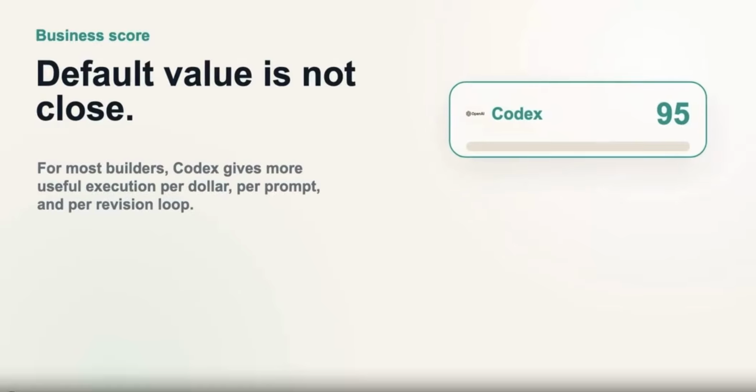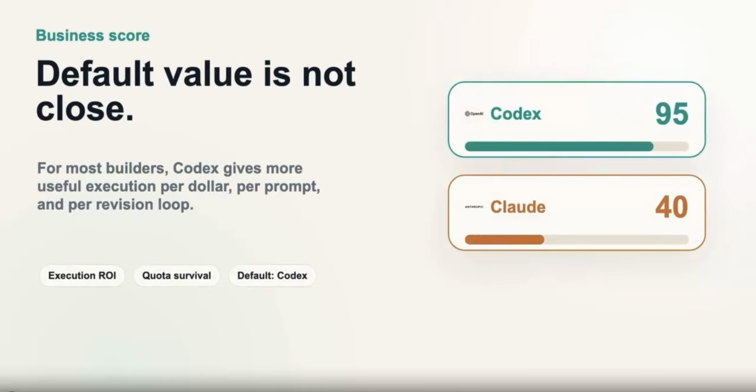We have a business score, which is very important for developers, because for the default tool, most developers choose Codex as the default tool that will implement the loop, implement the process, and develop the actual product, and they take Claude as a reviewer. It will just review, and again they will give that list of issues to Codex, and it will fix that. And here you can see there is a huge difference in the scores as well.